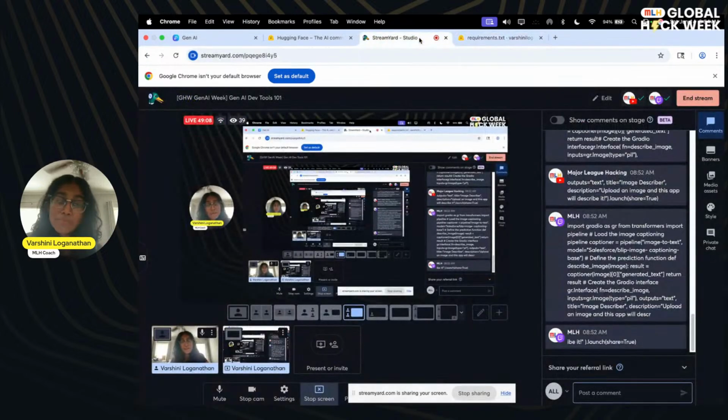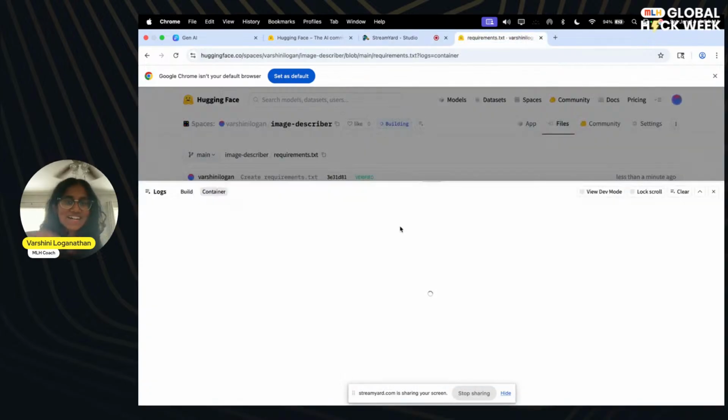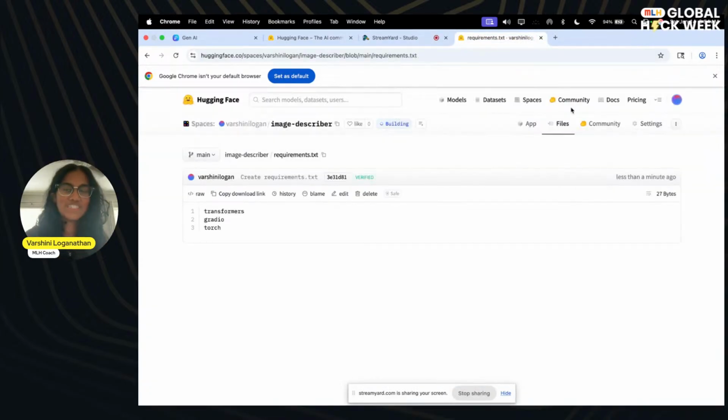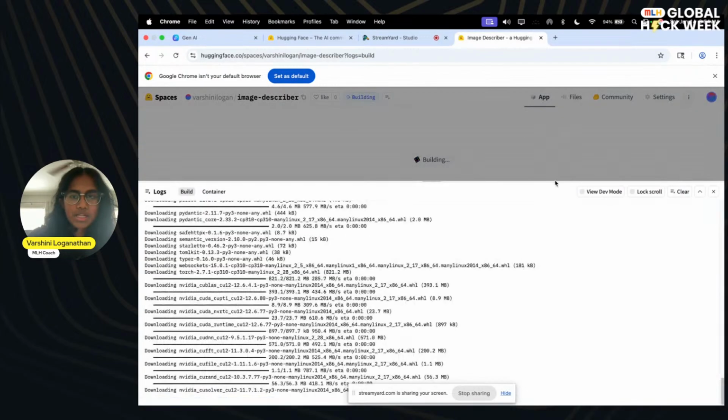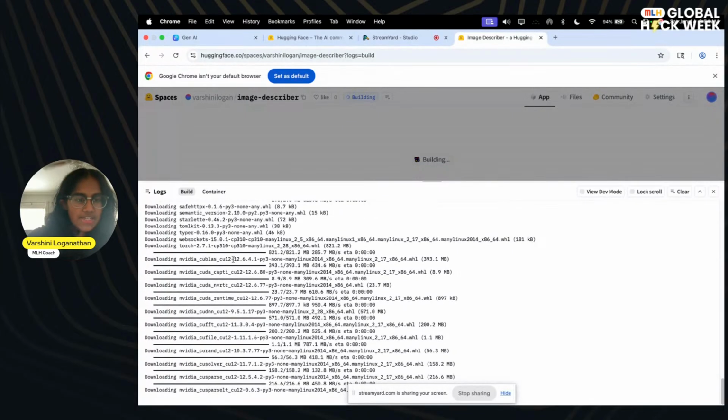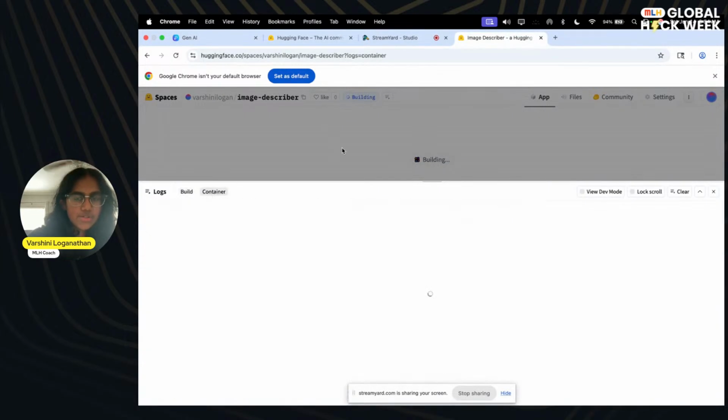Once you see this container come up to 100%, you'll know that your website is live. So this is going to be a really, really cool built out website once it's done. I think it should be running pretty soon, but it might take a little bit longer. You can see it's downloading all of these different tools.